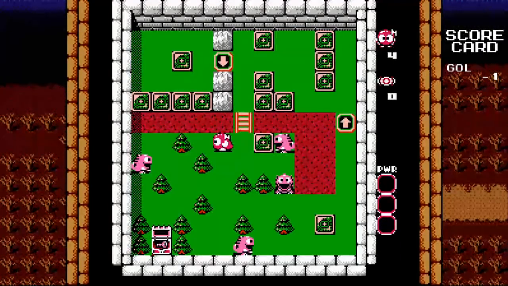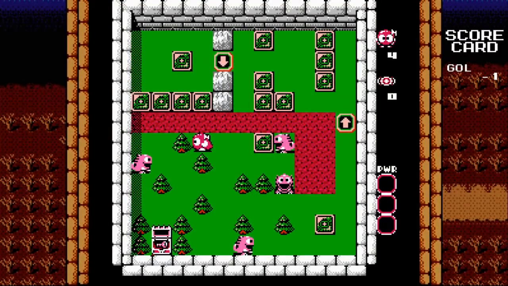Okay, so I am curious, is that bridge going to last? No! It did burn away. So that's interesting. Either the ROM hacker put that code in themselves, or that was just already there in the code and just not used in Lolo 1. Either way, that's interesting.